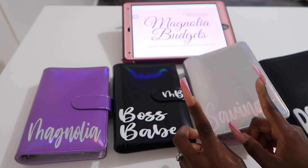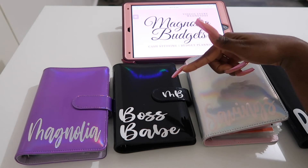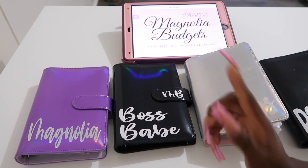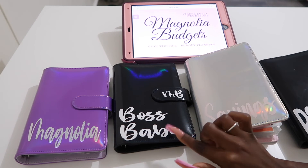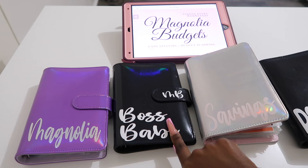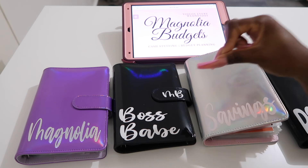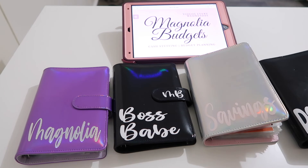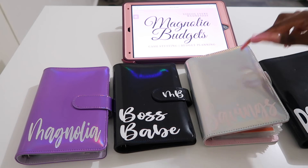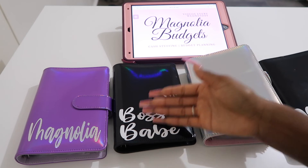These are going to be released October 8th — I don't know if I said that at the beginning, but I'm saying it now. October 8th on Saturday at 12 a.m. Central Standard Time. There is a limited quantity. I ordered 60 of these, I took four, and a business took the majority of the rest. So when I say there is very limited quantity, you need to be quick on your feet. I don't know when or if I will be getting any more back in stock. These are going to be limited quantity at $35.